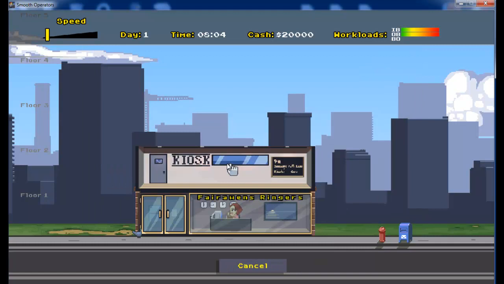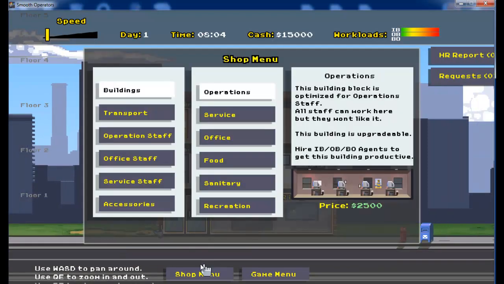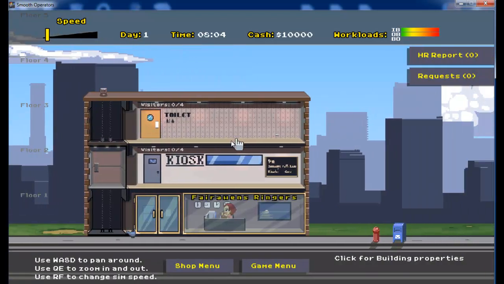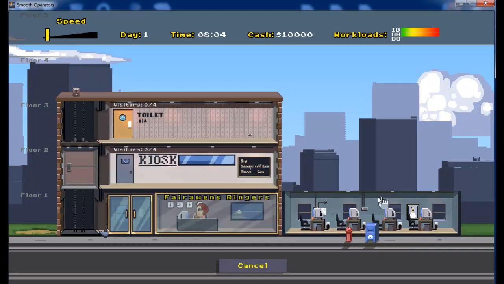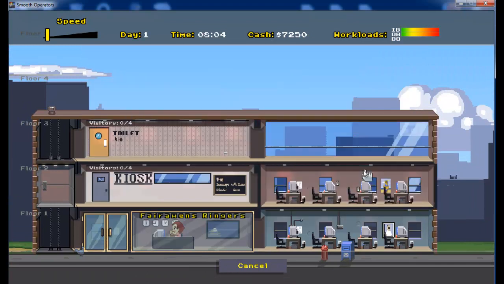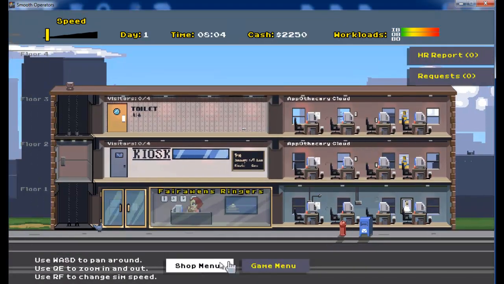We'll start off by placing some food and toilets. Those are good things. Let's make sure I have an elevator on this side because that's how they get up and down. Oh wait, no, I don't want to place operations yet. I want to place service for janitors and IT. They could be down here, I think they'll be okay there. Then I'll place operations, to work on that person's workload. More operations. And that's all we can afford as far as building straight away.